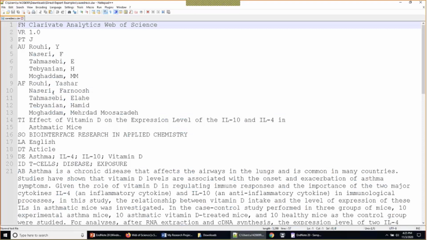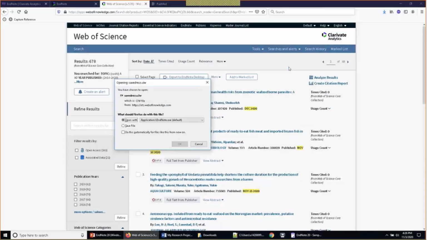Each reference would have each piece of data on its own line with an identifying tag in front of it. When you're importing data into EndNote, EndNote's not really reading the reference information. It's looking for these tags. And depending on the filter that is applied to the import, EndNote would know where that associated information should end up in your library. So I did just want to point out how that works behind the scenes.